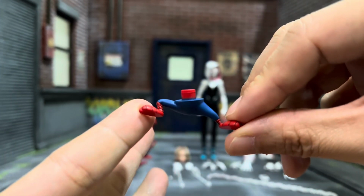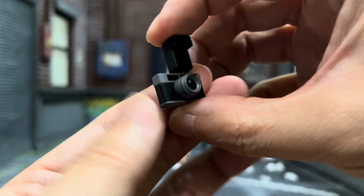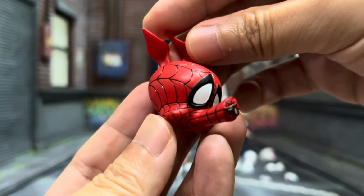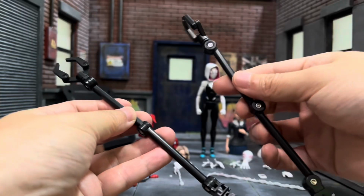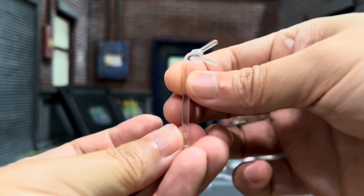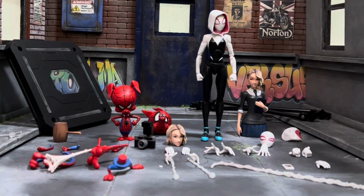That's cute. Of course, he does come with this hammer, and also this very awesome looking camera. And he also comes with this very cute looking set head. And of course they do come with this base stand from the Sentinel. This time around they do give two stands as well. Wow. And also this stand for the Spider-Ham. So as you can see, they come with tons and tons of accessories for you to interchange with.